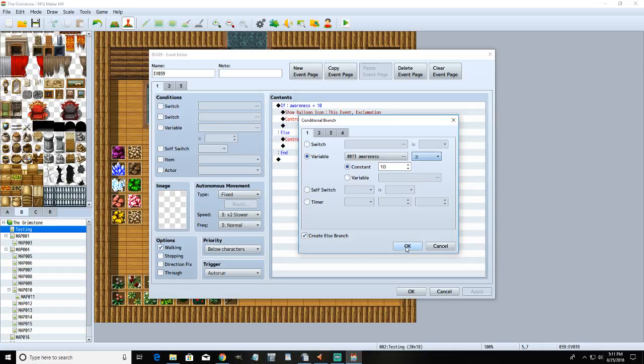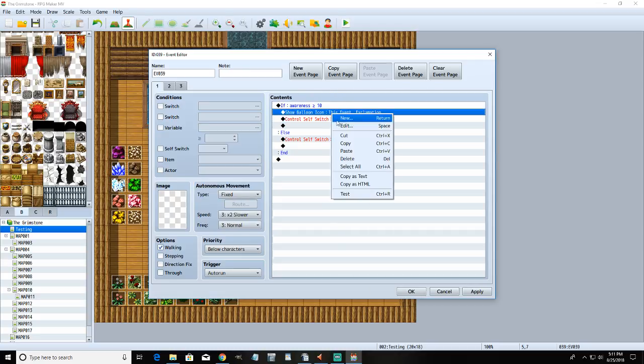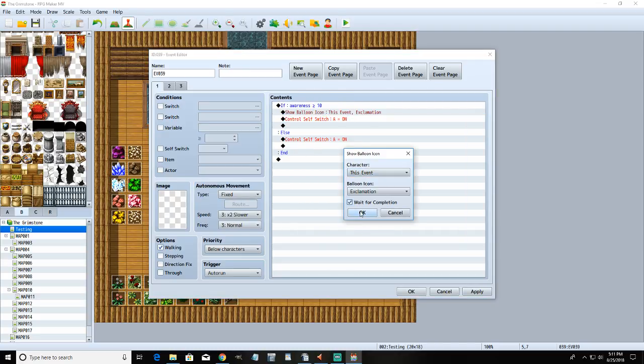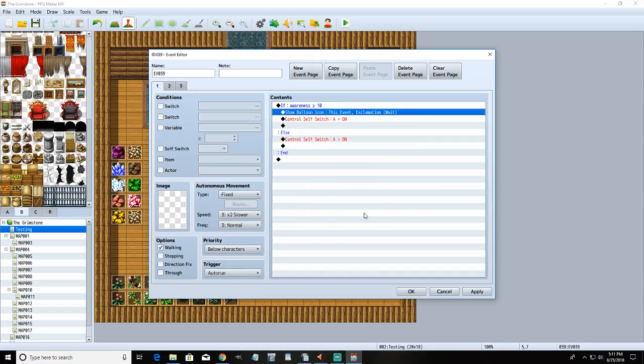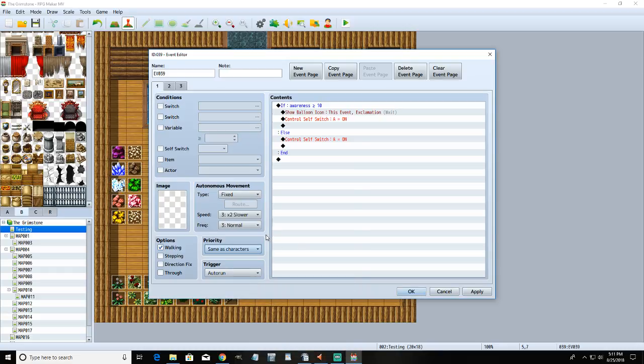To or greater than. Auto run. Let's try wait for completion. Oh, that's because it ran already.